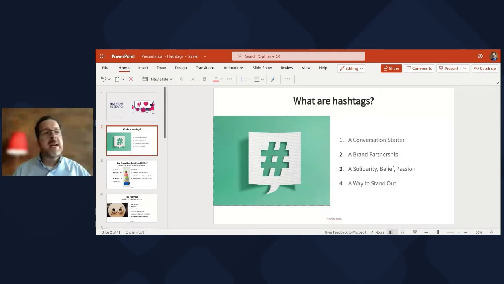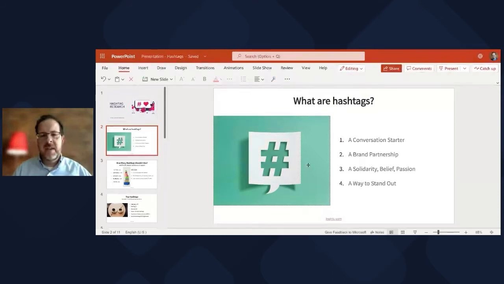A lot of times when you have competition, say between Zaxby's chicken place and Popeye's chicken place and Chick-fil-A chicken, of course, they might use hashtags not as a brand partnership, but actually as a competition. They probably won't mention their competition, but they would have a common hashtag, chicken wars, for example, or chicken sandwich wars.